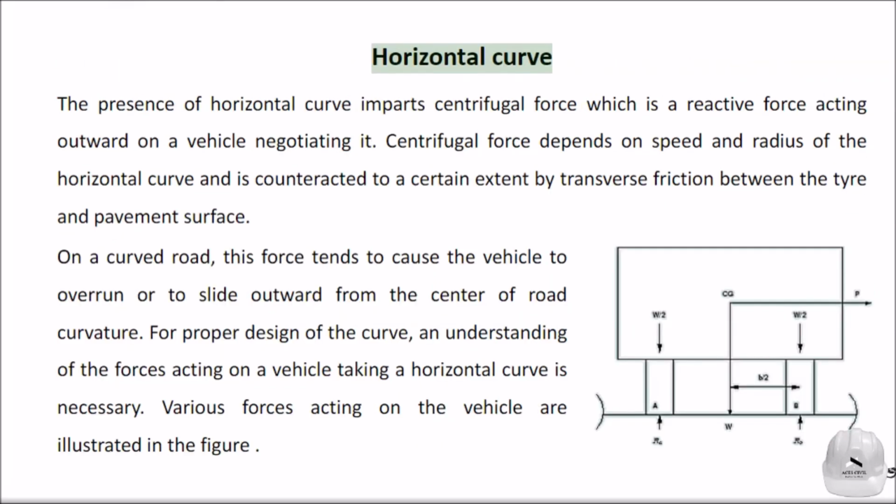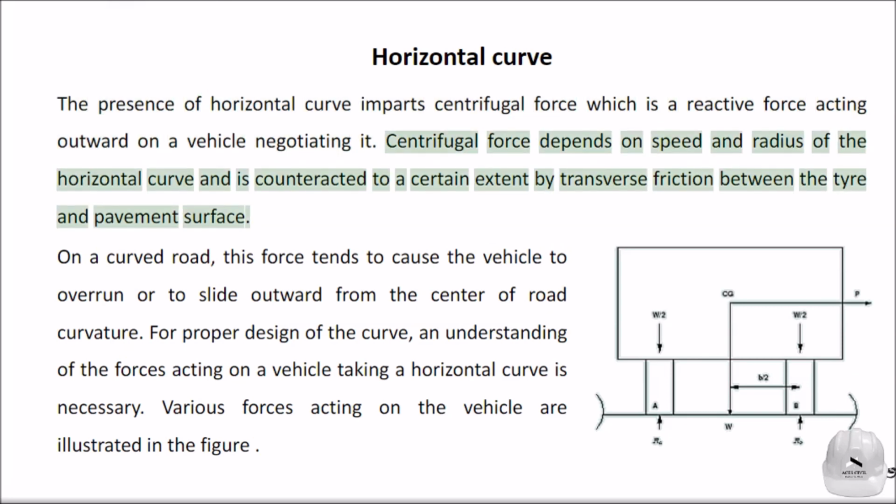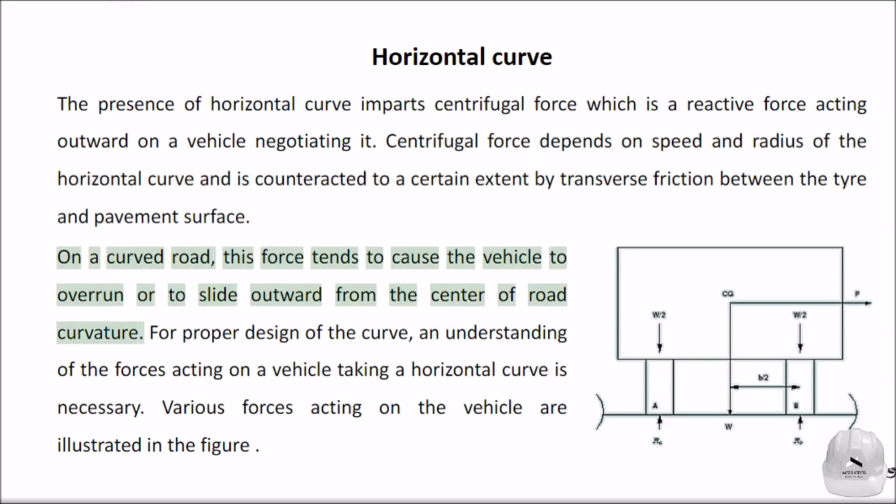Horizontal curve. The presence of a horizontal curve imparts centrifugal force, which is a reactive force acting outward on a vehicle negotiating it. Centrifugal force depends on speed and radius of the horizontal curve and is counteracted to a certain extent by transverse friction between the tire and pavement surface. On a curved road, this force tends to cause the vehicle to overturn or to slide outward from the center of road curvature.